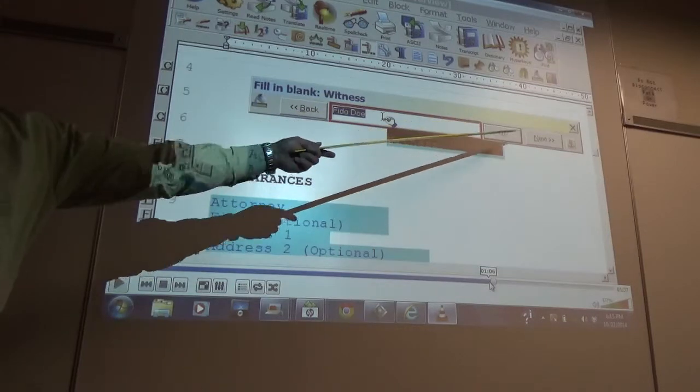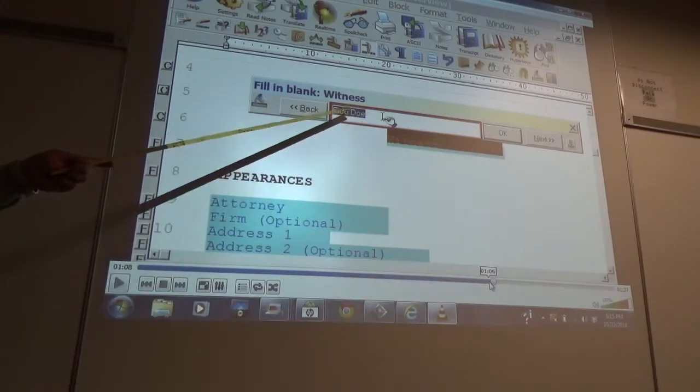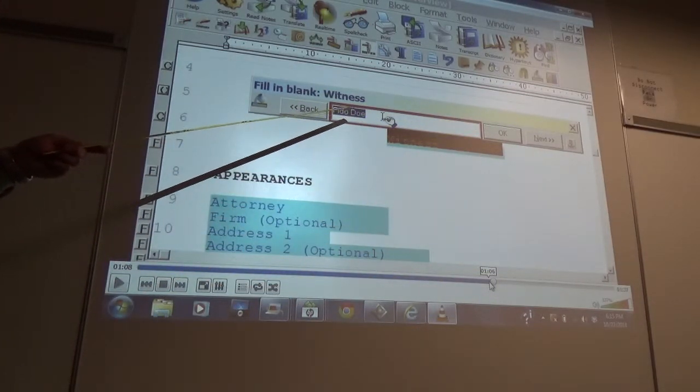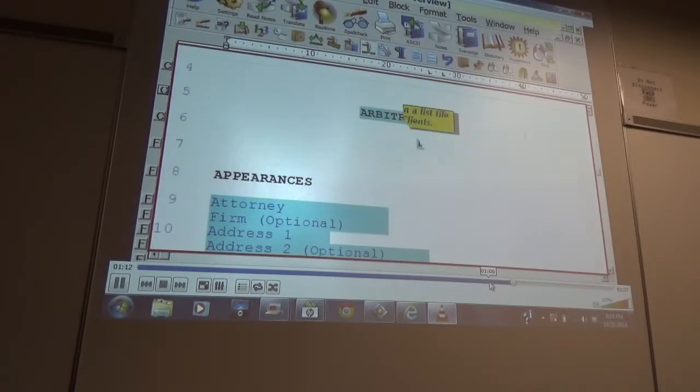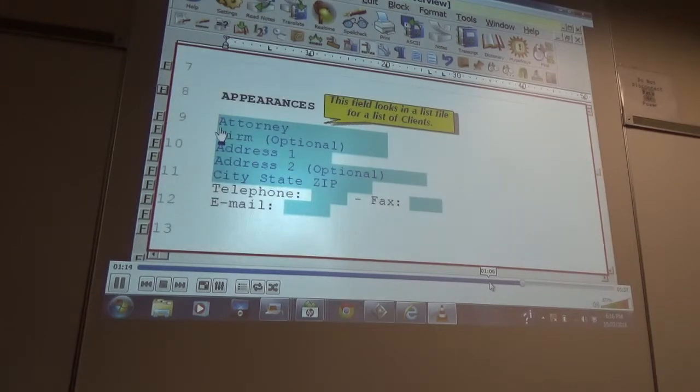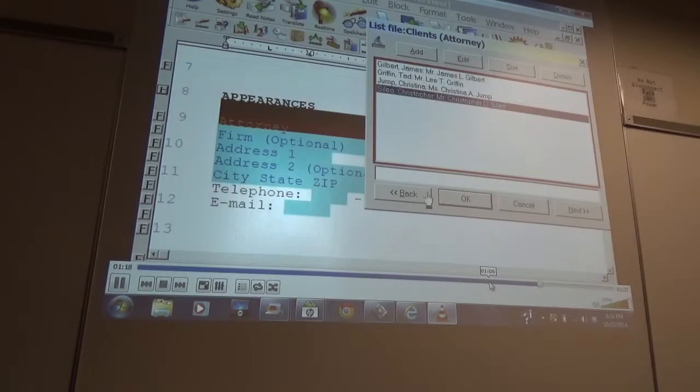So if you do, then you just press OK. But if not, then it gives you a prompt right here, and then you just fill in the blank. Okay? Or delete the name that's in it and fill in the blank. Has changed, but I'll just press OK. And finally, form fields can make it quick and easy to insert client information.